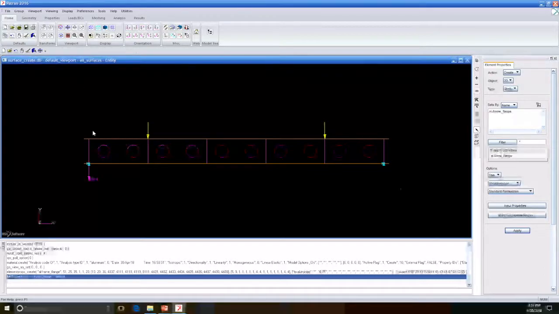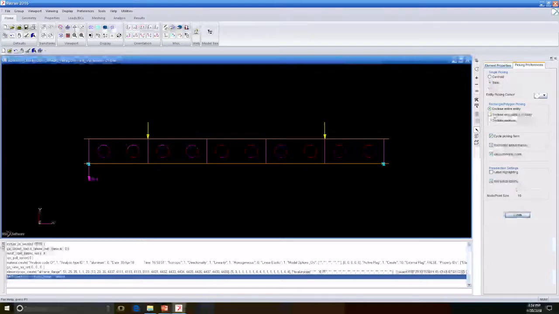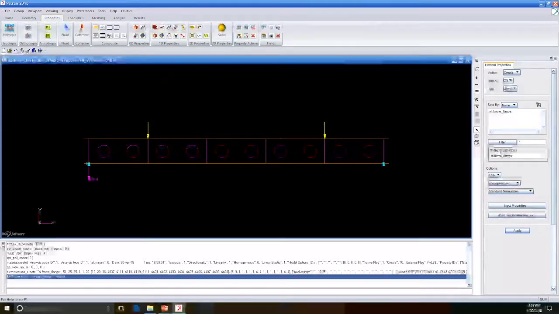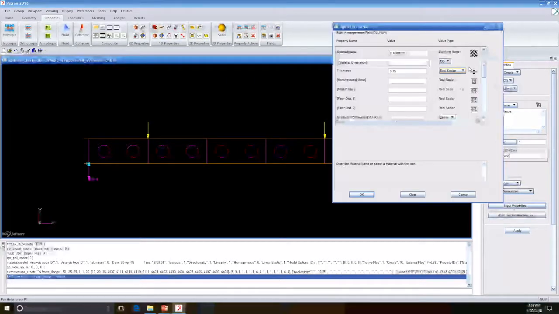Now we're going to create another property, but first we need to go to preferences again and go to picking as we did in the last step. We're going to set the new name, that is all frame web.